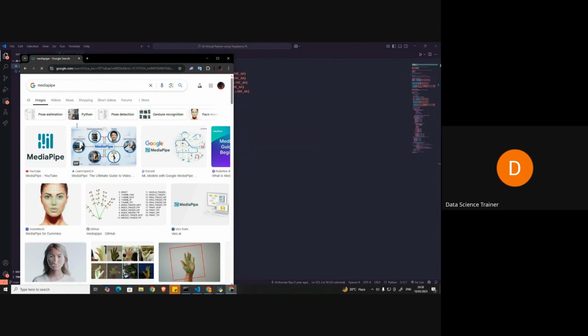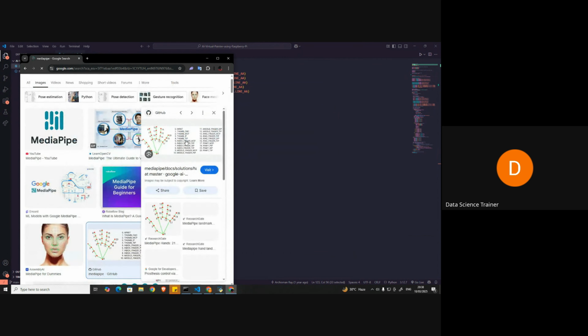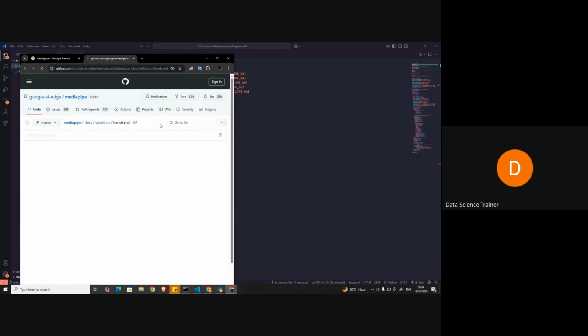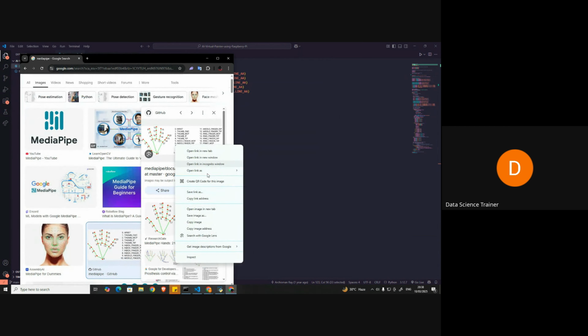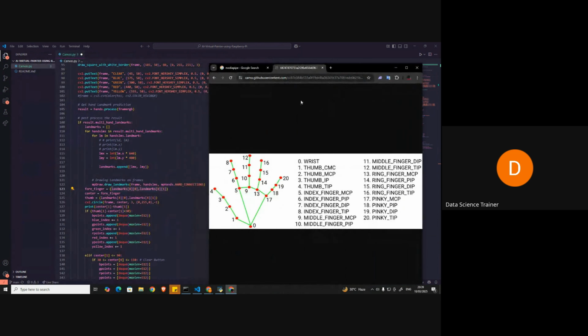If you see over here, this is the coordinate value. Let me open it in a new tab. If you see the image, these are the coordinates. So we are first taking the forefinger, 8, 0.